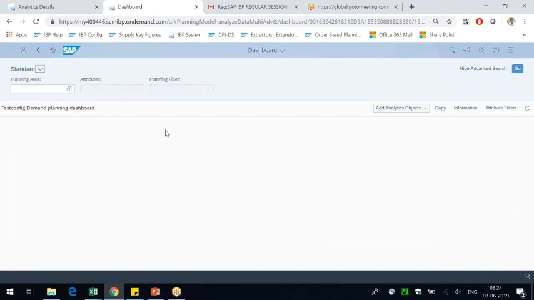So this is a dashboard that we are about to create. As I said, it is just a combination of different analytic charts, viewing all those charts in one single view. Click on add analytic objects. There are 5 different things that come here. Analytic charts are the charts that we have created. Next is supply chain networks. We can plot a supply chain network, connecting the customers with the DCs, warehouses and suppliers, and the BOM and production, etc.